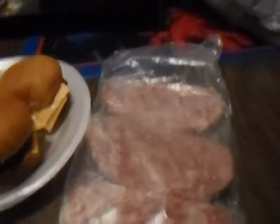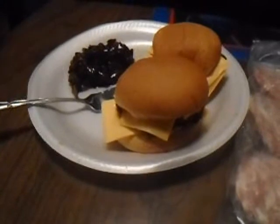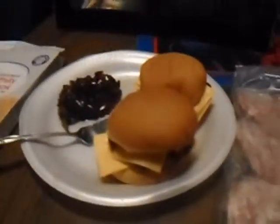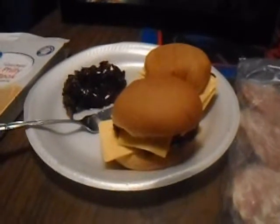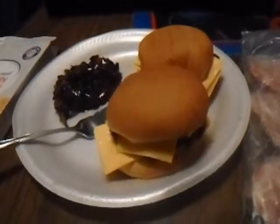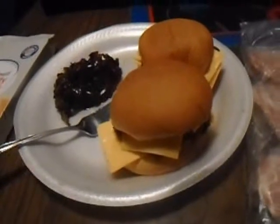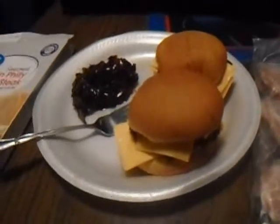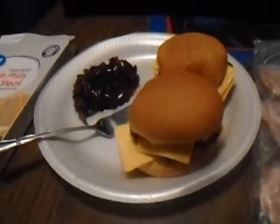It's worth the money. You get four of them and you can make more than one meal out of it. If you just want one sandwich, save the rest. You can have three meals out of it — one sandwich, two sandwiches, three sandwiches. You can do it in a burrito, have a couple of sandwiches, a couple of burritos. You can do lots of things with it. It's delicious. I'm going to enjoy it before it gets cold.